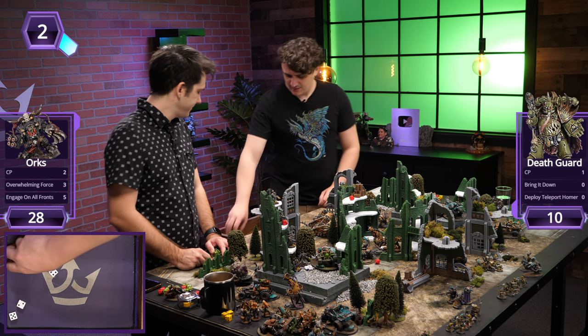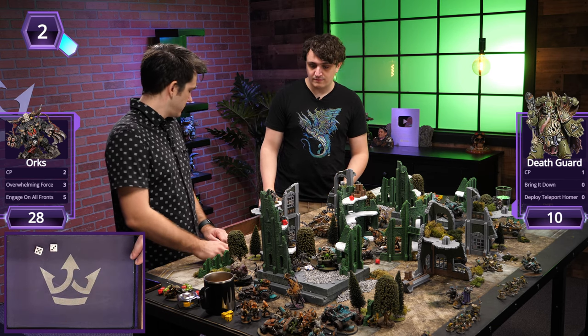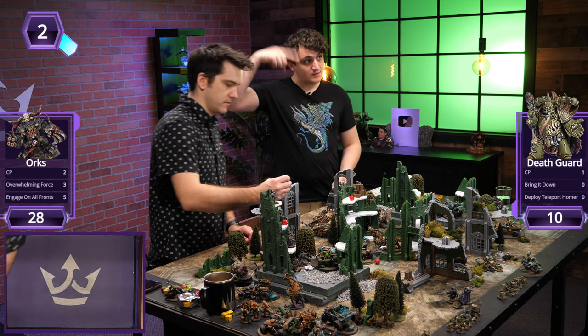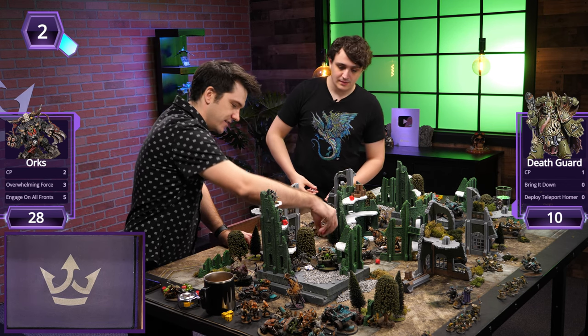A pair of hits. Yep. Five on five, fours. Yep. One wound. AP two effectively. Five. Takes it. One damage, which was perfect for the mortar. Exactly. I was trying to figure out which one I was supposed to do first. Yeah. Oh, sorry. It's the non-knob.